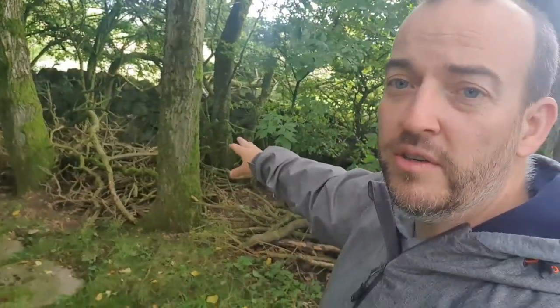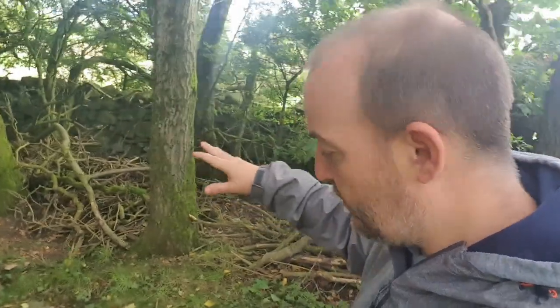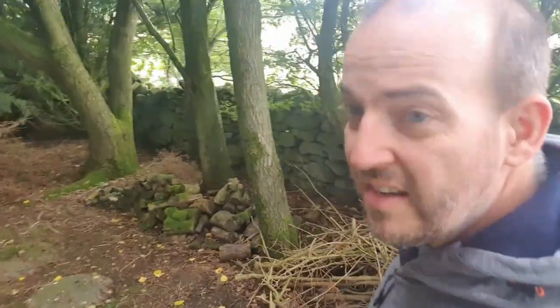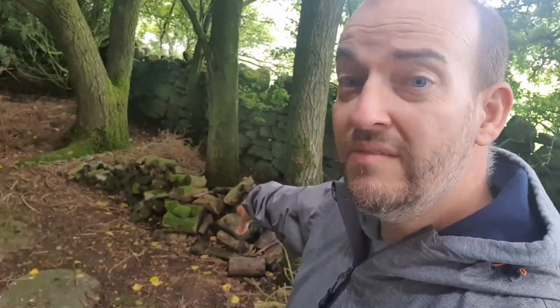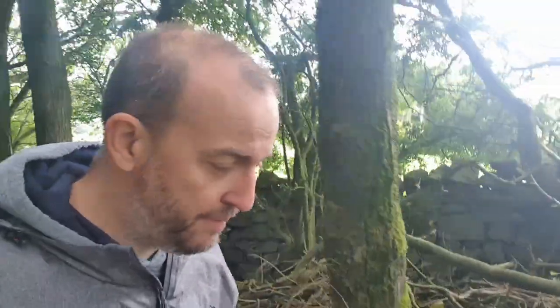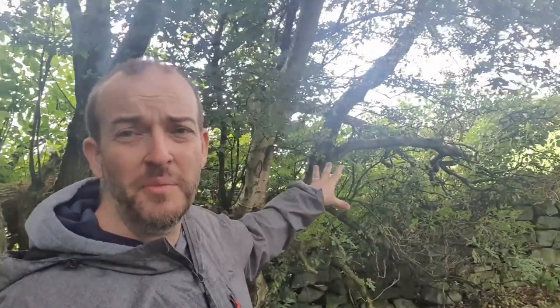I've already got a whole load of branches that were kindly cut down the last time somebody was in to sort out all the trees. I've already got some logs ready so I can start building fires. Only small fires, I'm not going to do anything crazy. Other smaller bits that I can use to start the fires off. And the plan is to use this area here that I'm clearing a bit more of the tree from, so I've got a much nicer area to work with.